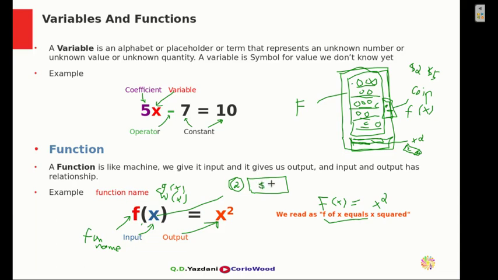So I'm going to put a 5. So I've got a $5, and this $5 is going to be the input. I'm going to put my $5 inside this machine, and this machine is going to give me output, in the form of, say, a can of Coke or a refreshment. It doesn't have to be Coca-Cola or Pepsi. It can be any other thing, but this entire box here is a function, because it performs a function.